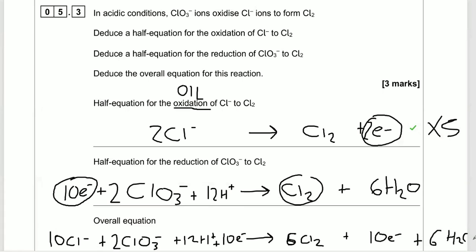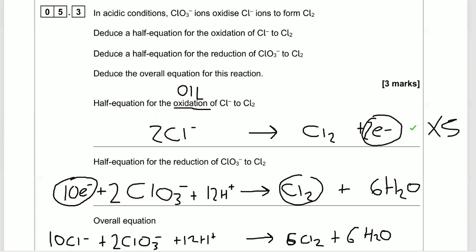And the only thing I need to do now is go and see, is there anything I can cancel out on either side? And then I just need to check, is it all electrically balanced? And if it is, whoopee-doo. So I've got 10 electrons here and 10 electrons there. So straight away, let's get rid of those. They cancel each other out. 10e on both sides, I don't need the 10e. So what I can do, I'm going to select and bring this over because it's all looking a bit messy. So that's my right-hand side done, 6Cl2, 6H2O.